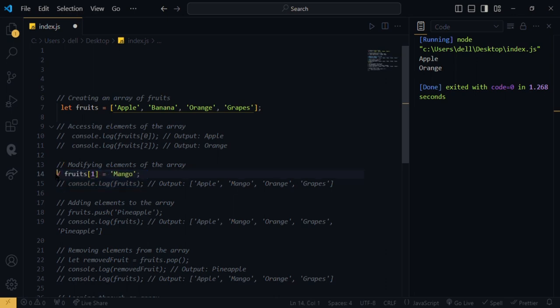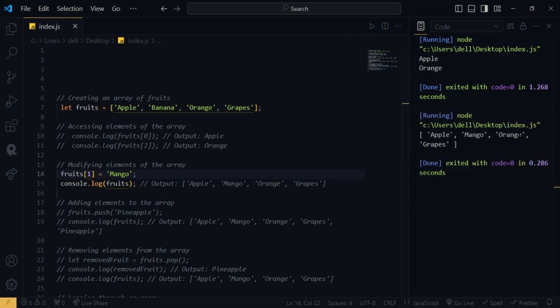You basically call the array, then you call the particular index you want to modify. Then after calling that index, you assign the new value. So when you do that, after you save, then you run. Now it's going to switch from banana to mango. Yeah, so basically that's how this modification part works.